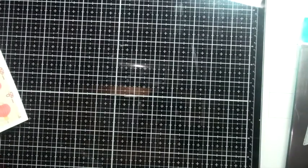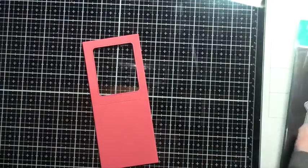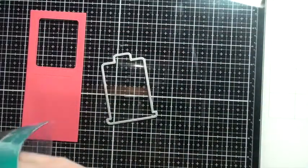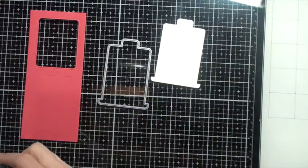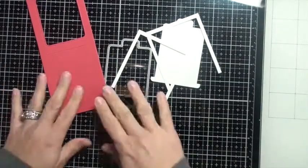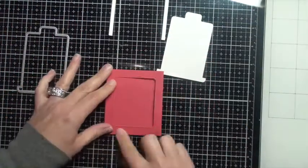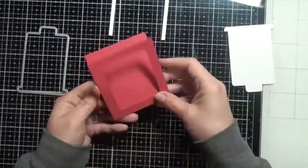The next component of this magic slider card is the actual slider portion here. There's a little U-shaped rail, and I'm actually going to cut two of those out. Now my mom went ahead for me and cut a whole bunch of these little slider portions and the little rails and stuck them in my envelope so that they were ready to go next time I wanted to make this card, which was awesome.